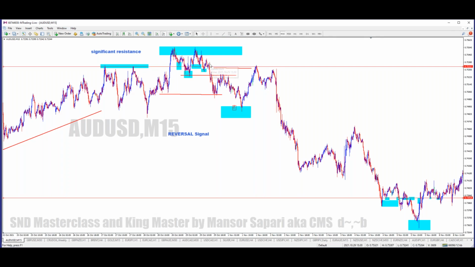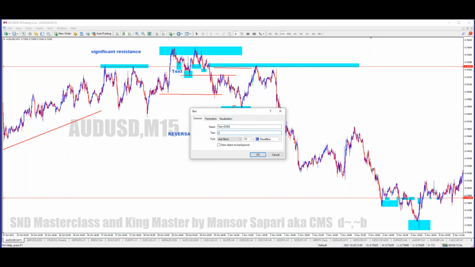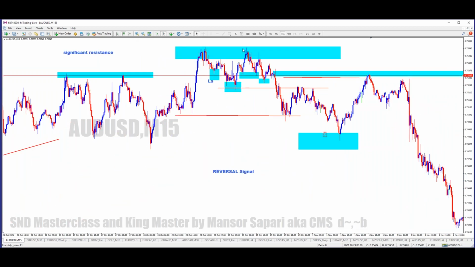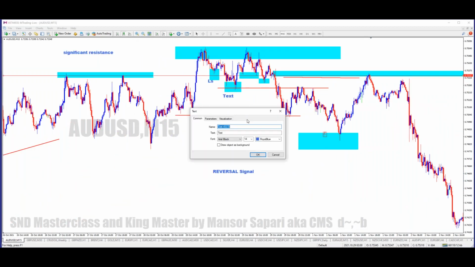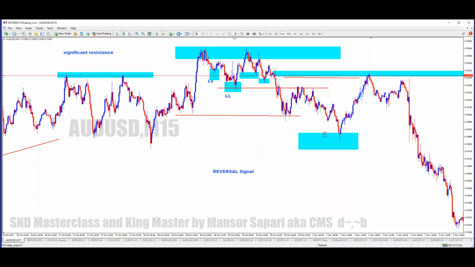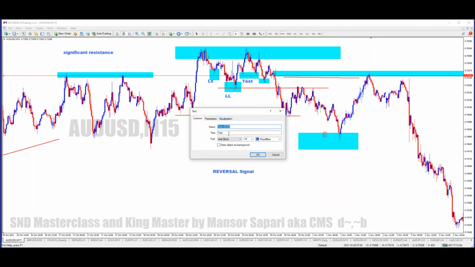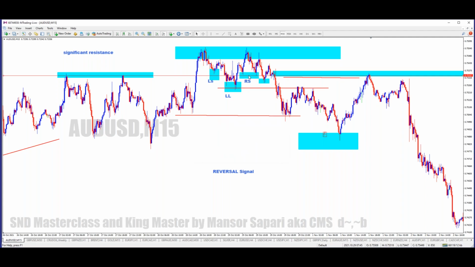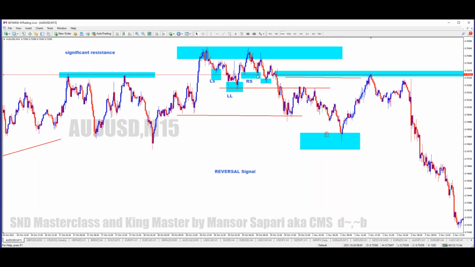Price going up, going down, going up. Hey, you start to realize that you already found a king. This is the LS, left support. Let me make it bigger. And then this is your lower low. And then you see what? Over here you have the RS, right support. We have two supports in line over here, which makes a significant support.